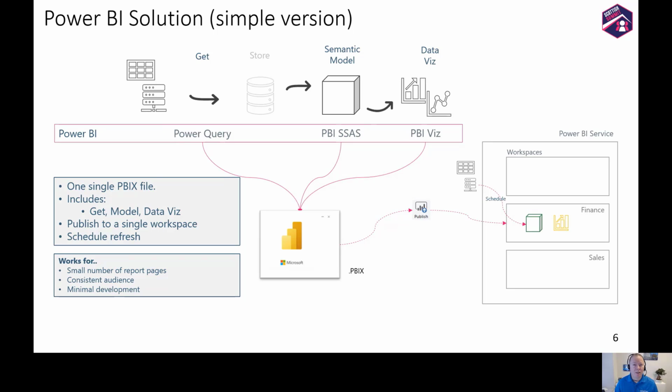If the number of report pages is minimal, and by minimal, I mean maybe less than 10, it's okay. If the type of people looking or the audience of your report is consistent, meaning they are all looking at the same reports, again, it can stay in one place. What can happen though is if your data model has lots of different data in it, different people will want to look at different types of reports, and you don't want them tripping over each other with 10, 15 pages of reports and only 2 or 3 are relevant to them. You want to start to separate them out and organize them for people to see only what's relevant to them.